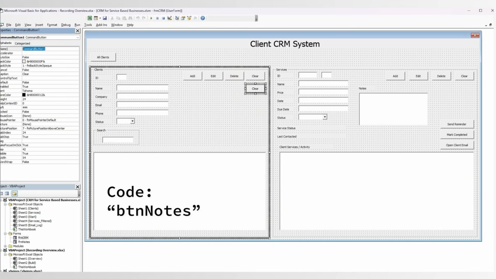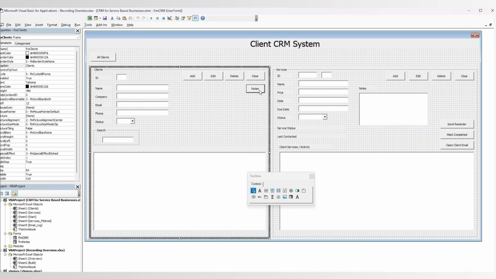And we can call that btn notes. And when we click this button, if we have a selection, it will open up the note form we just created. That's the whole idea of this part 3 of the CRM. Very exciting things, and now it's gonna be very interesting to go through every code section and connect the dots, and I will explain how this all works together so you can implement it in your own CRM.